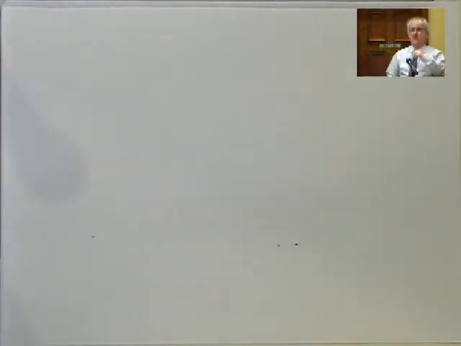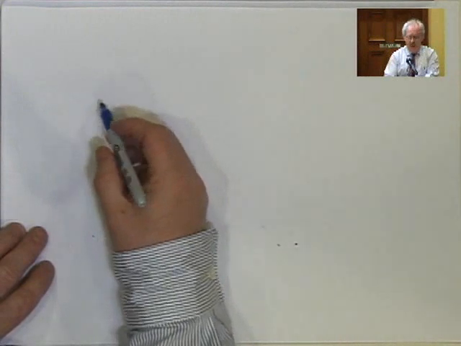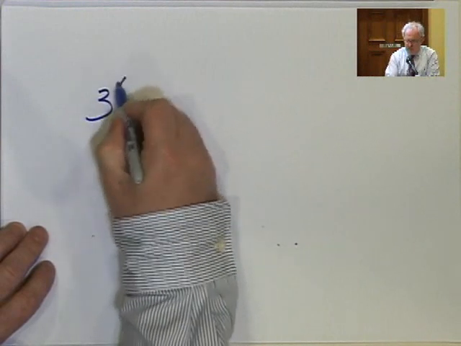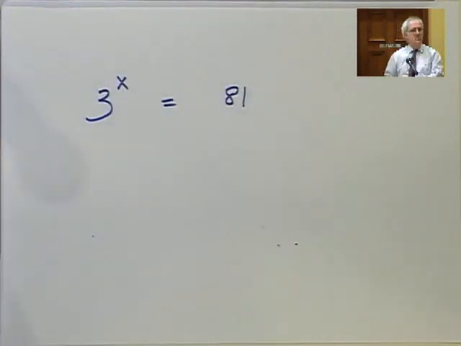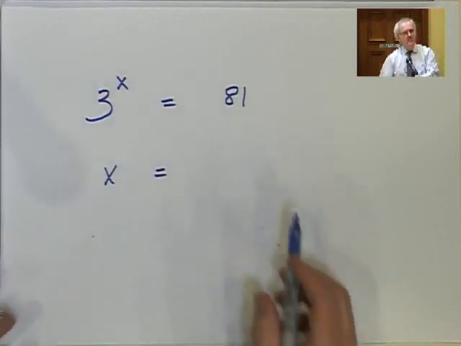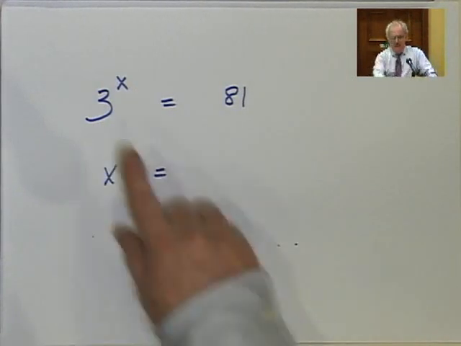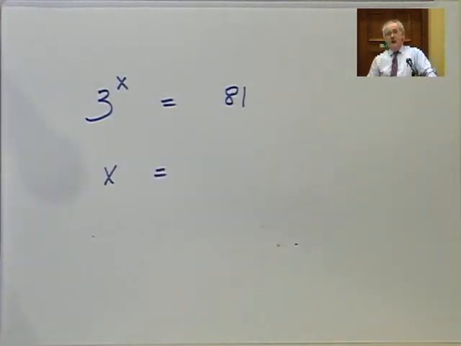The last set you do, for some reason, they give you powers in your leaving certificate. They say 3 to the power of x is 81. What's x? That's not x to the power of 3, but 3 to the power of x. I don't know why they do this. They give you the power, but they don't give you its twin. Its twin is log, okay? Which is strange. They don't tell you.